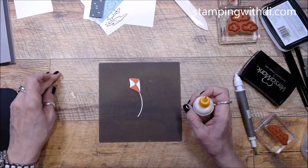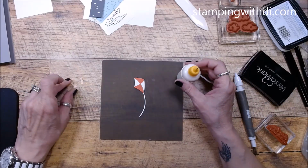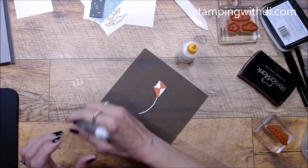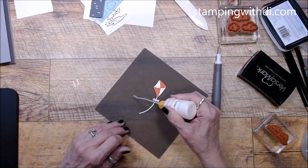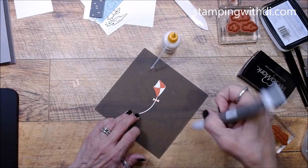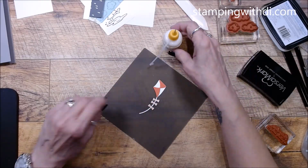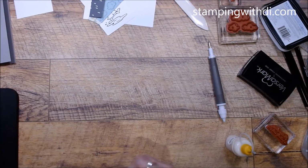And then these are those little ties I was telling you about. I'm turning them like this so I can pick them up with my pick tool. What I'm going to do is put a little dab of glue, pick that up, lay that right in there, and then move down the string. That's about the same spacing, I think. Little dab will do you. And then I'll just set this aside so that it can continue to dry on the silicone while we put the rest of our card together.